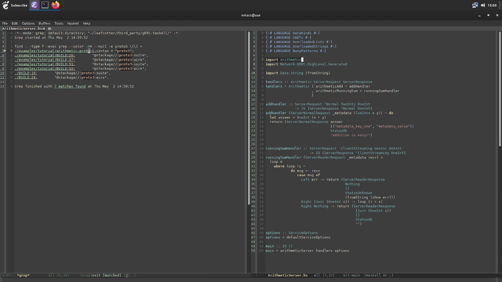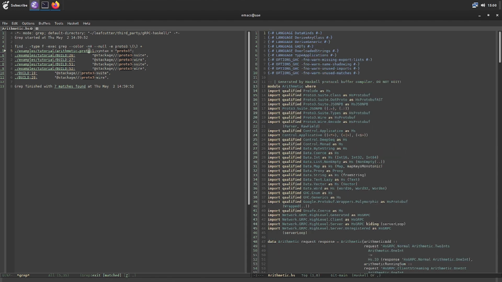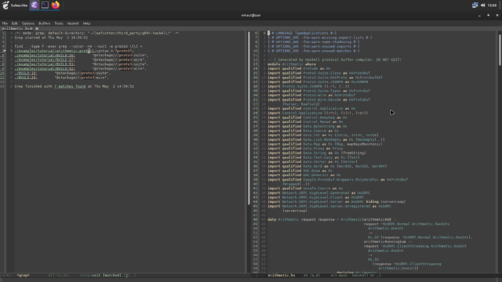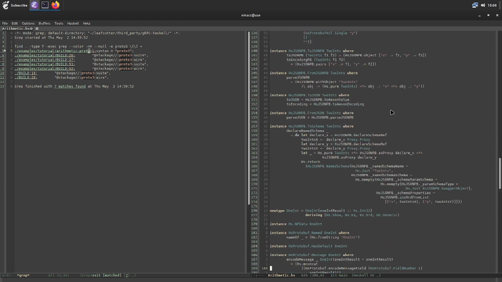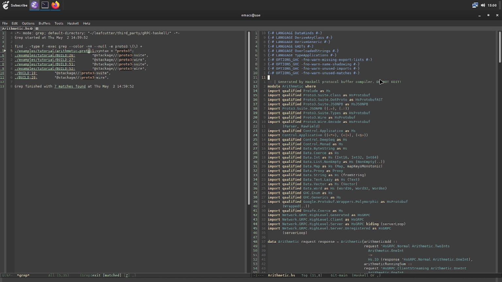Import arithmetic. Is that what? Yeah, so there's this arithmetic.hs, which I guess is the generated file. Generated by Haskell protocol buffer compiler. Do not edit. Okay, so from byte string is not here, right?